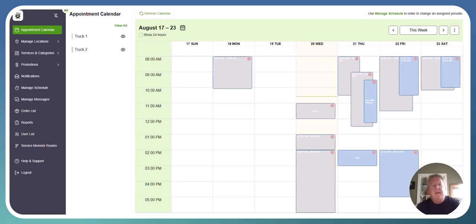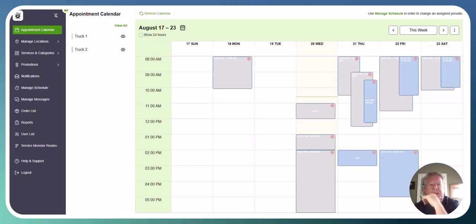Have you ever wanted to create a promotion where you're offering only certain people a discount, but you don't want everybody else to see the promotion code? Well, you can actually do that. Normally, if you create a promotion code tied to a category, subcategory, or service, it's going to be displayed when they click on promotions. But there's a way you can hide a promotion code. Let's say you're sending out a mailer or an email campaign and created a unique code that you only wanted to give to those people. Here's how you do it.